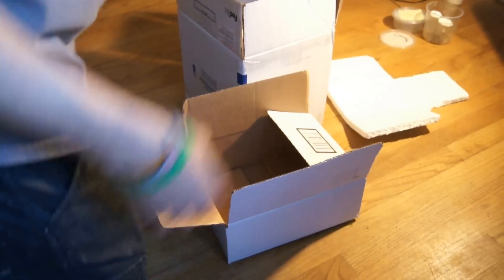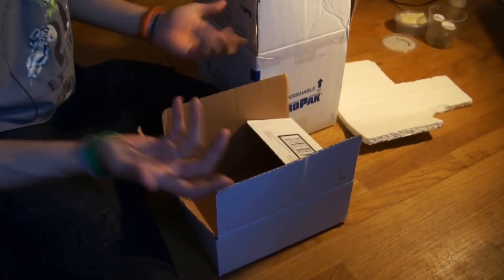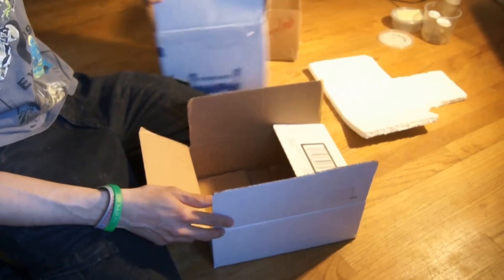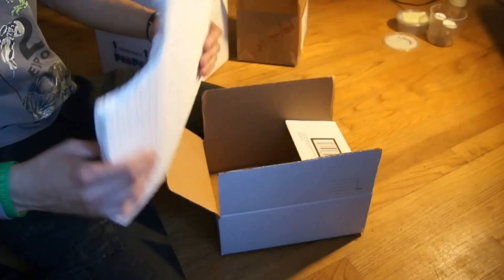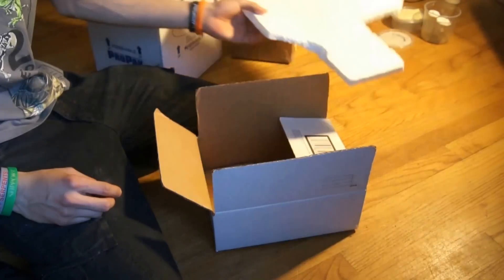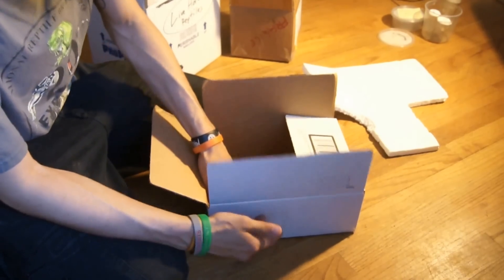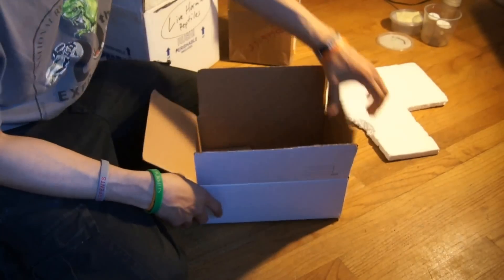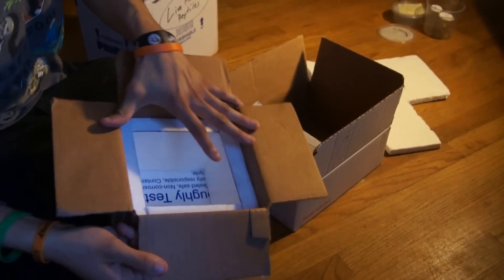One of the first important things when shipping tarantulas is the box you use. You want something sturdy. If you go to Target or a similar store, you can get boxes for about a dollar twenty-five up to four dollars for a larger one. You also want to get styrofoam lining — Home Depot sells it — and make sure the box has a styrofoam lining inside. It helps protect against temperatures, prevents the box from crushing, and gives extra protection if the box gets jabbed.